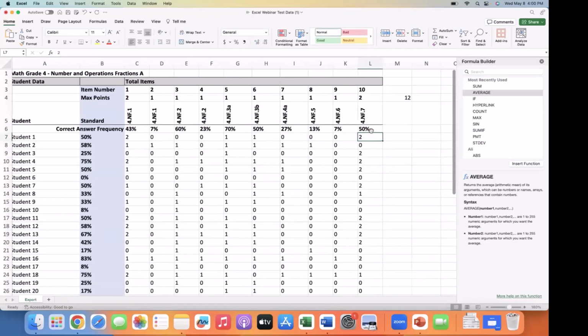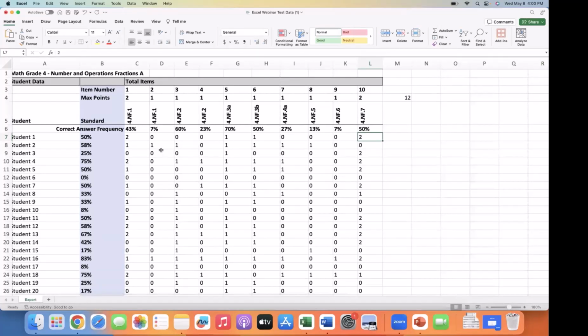Same thing with this one because it was 2 points. This 7% of students got this particular question correct. This one here, 7% of students. I love looking at this particular information because this is telling me this isn't just a few kids. This is pretty much all kids are getting these particular questions incorrect. So I want to look into that and see what are the possibilities for why that's happening.